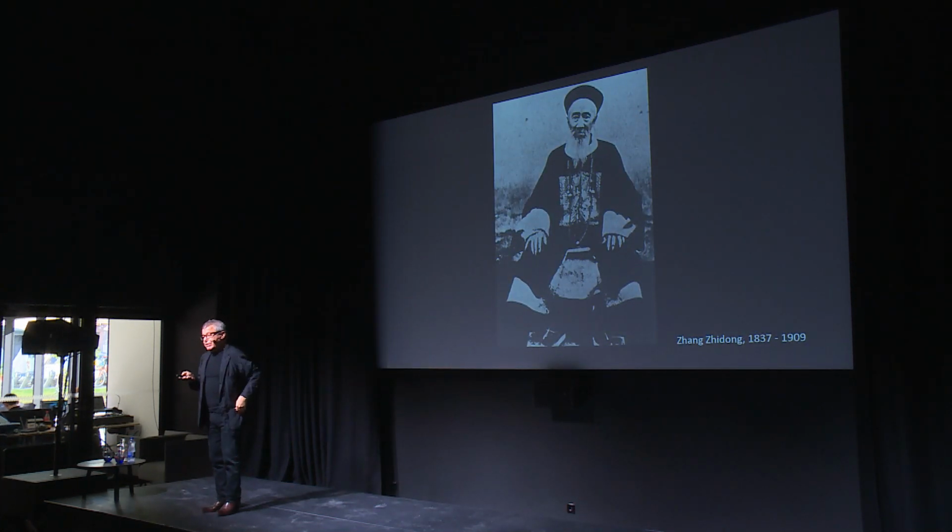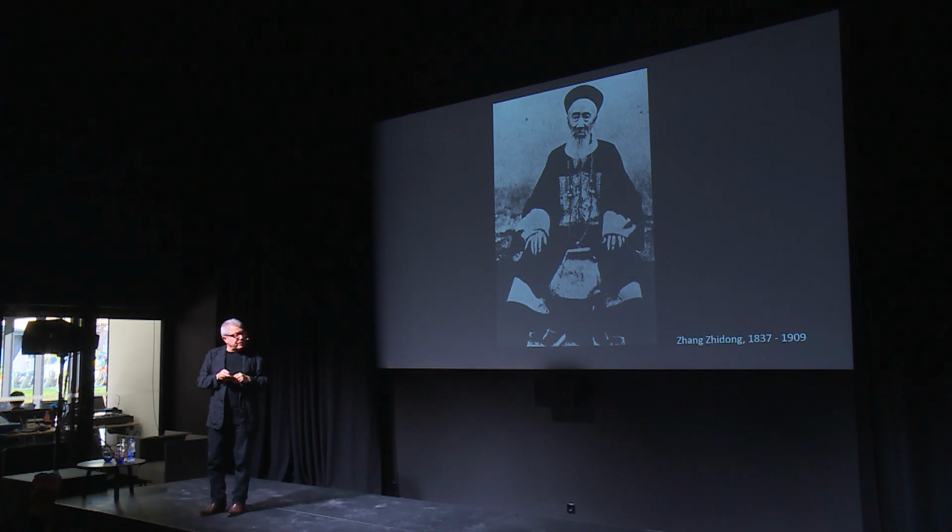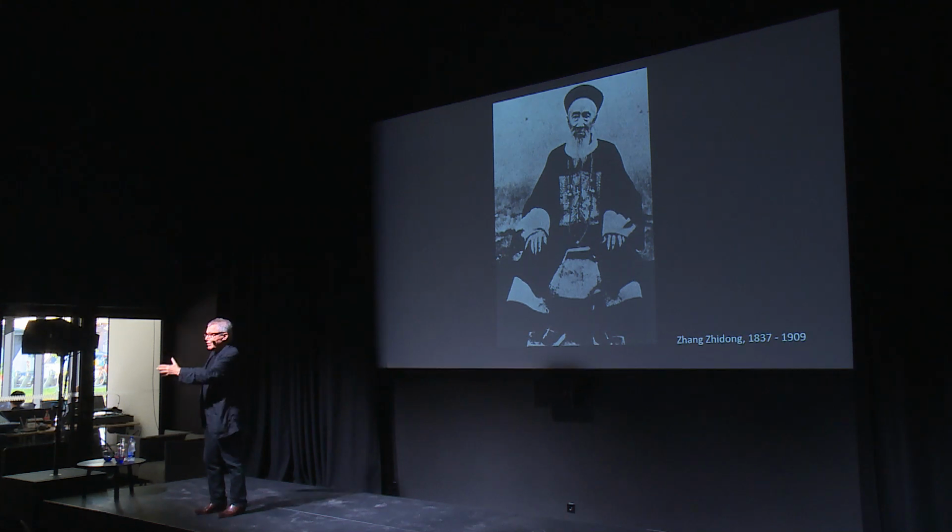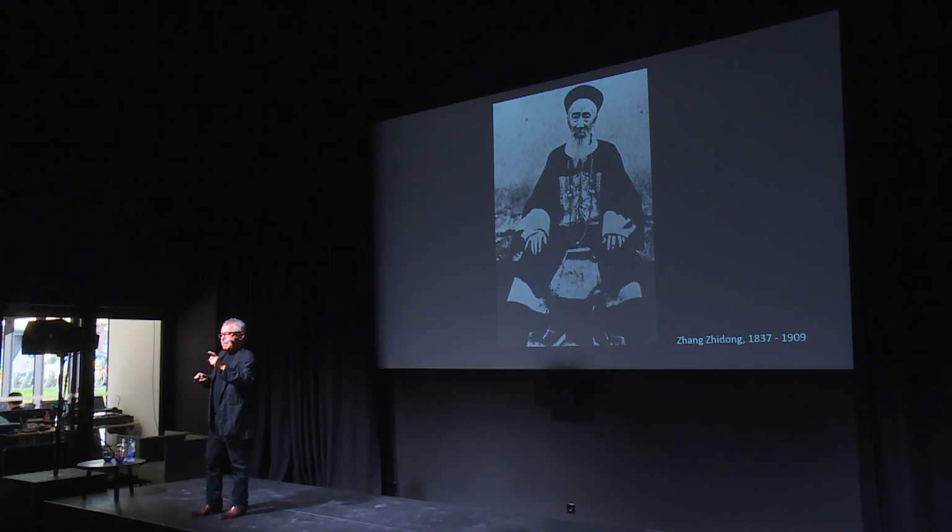A very different museum, which I recently completed, is dedicated to this man in China. I didn't know about him, Zhang Zhidong. He died in 1909. He was a person who was lost in Chinese history, even rejected out of Chinese history in the 60s. But he was the man who was responsible for industrializing China. He went to Germany, he went to Luxembourg, and he bought steelworks. He brought steel companies, steel factories to China. He was the first person to produce steel in the center of China, a city called Wuhan, which is equidistant to almost all cities in China. And he created modern China.